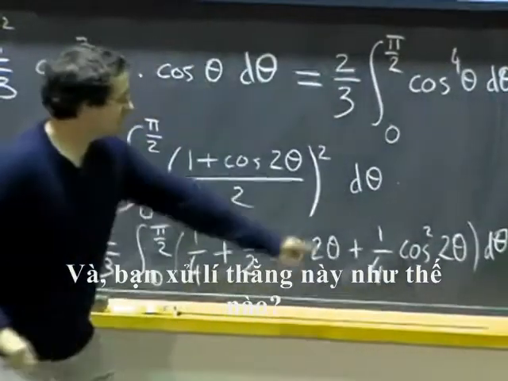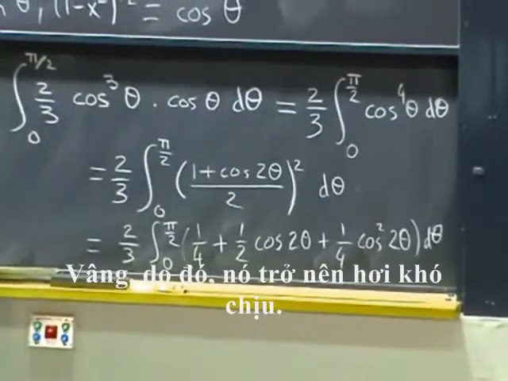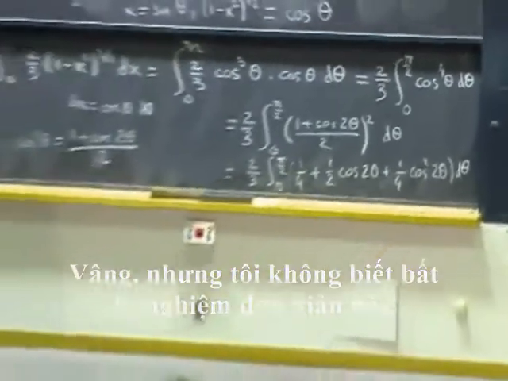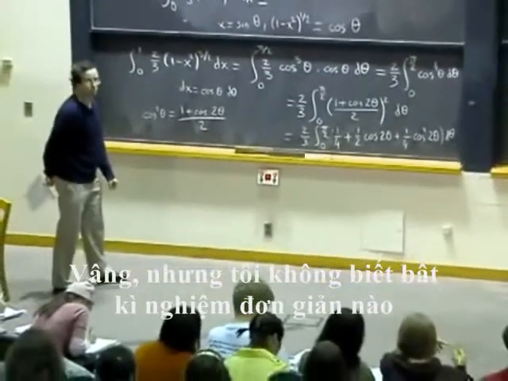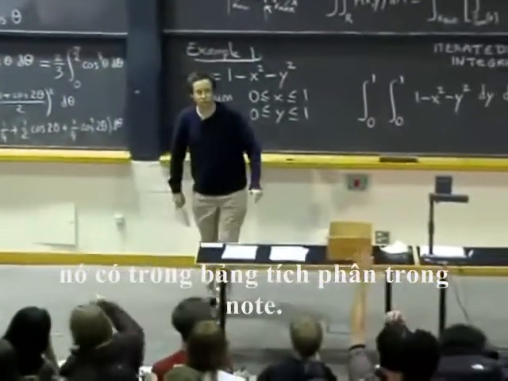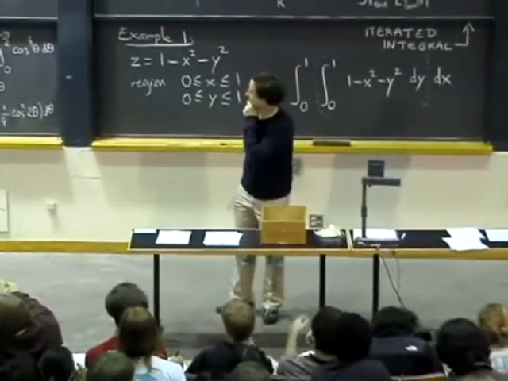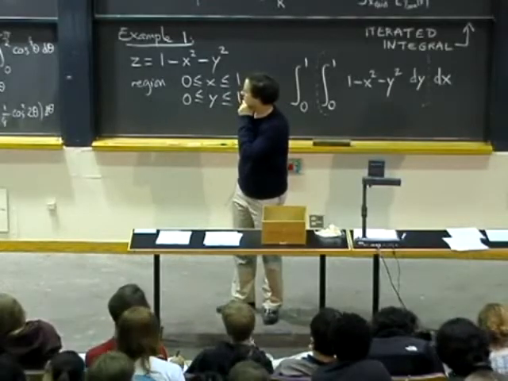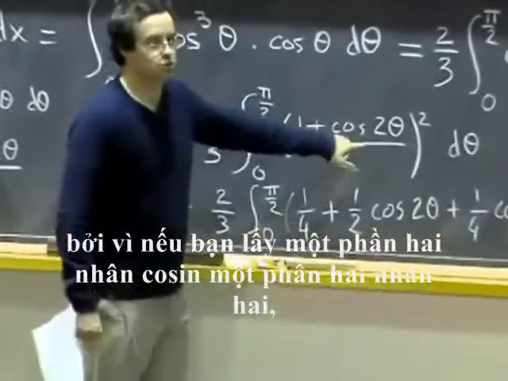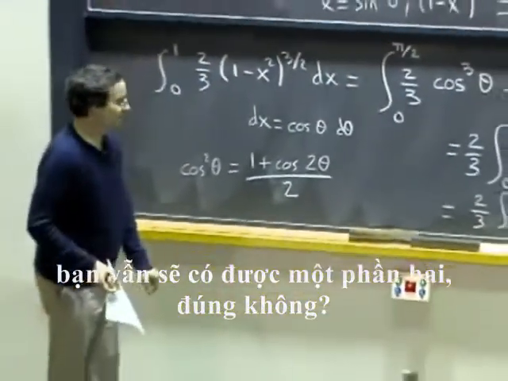And how will you handle this guy while using, again, the double angle formula? OK, so it's getting slightly nasty. So, but I don't know any simpler solution except for one simpler solution, which is you have a table of integrals of this form inside the notes. Yes? Would it just be cosine of two theta instead of one-half? No, I don't think so. Because if you take one-half times cosine half times two, you will still have a half.